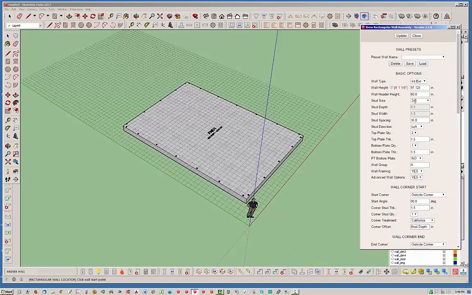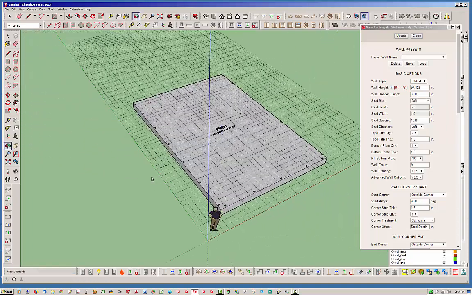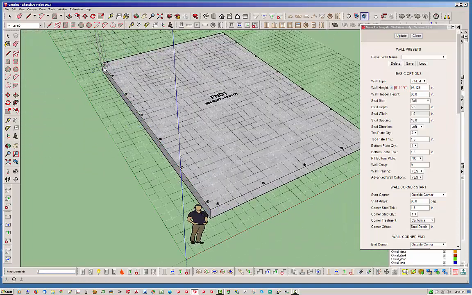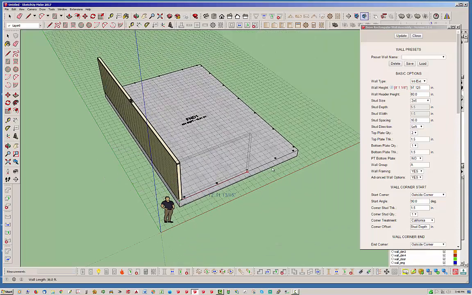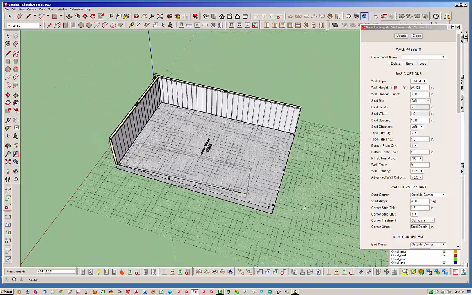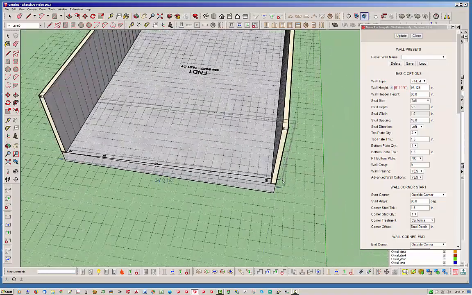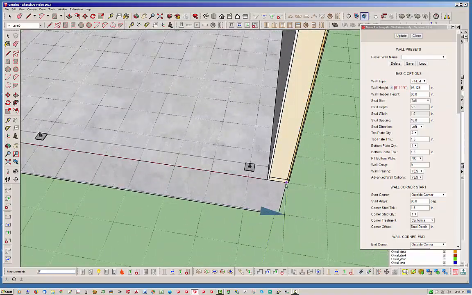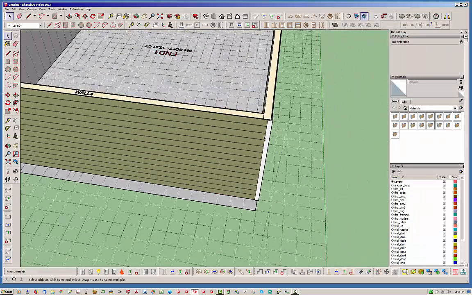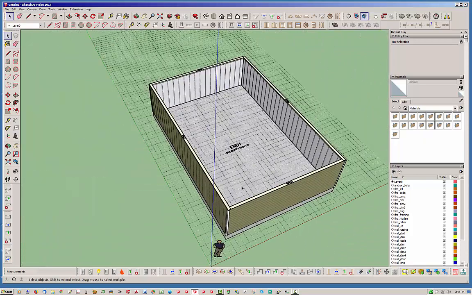I'm just going to leave everything as defaults that I have set up in my system here, and you'll notice I start on the long edge of the wall here versus the short edge, and the reason is because you'll notice as you wrap your walls around this foundation that depending on which corner you start on will automatically drive the way the corners are finished out. And I want the wall on the ends to extend out to be what's called the outside corner.